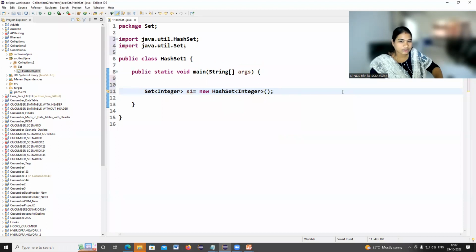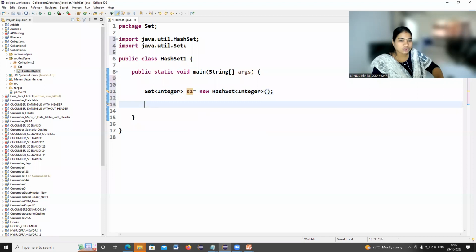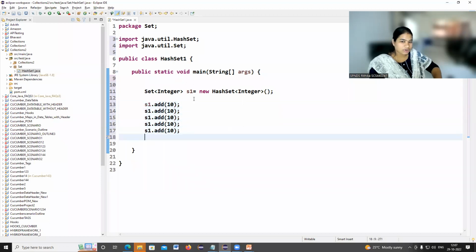I've imported it. Now I have to store some group of information in this particular object. So s1.add, and I'm adding the numbers 10, 20, 30, 40, 50, whatever it is.